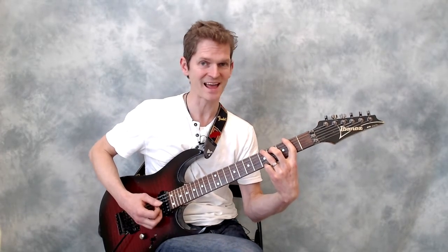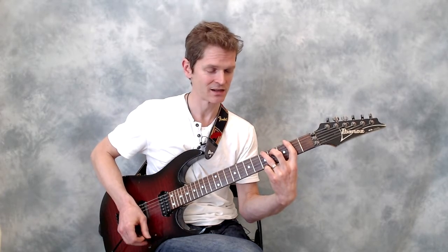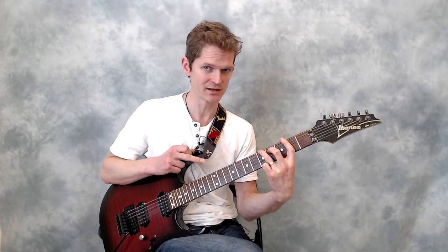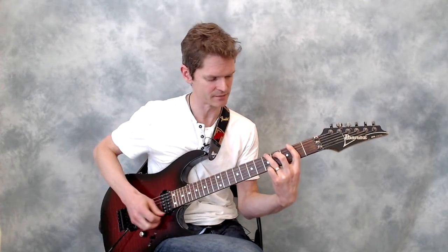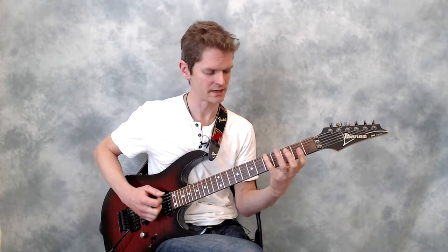So this is the A major chord that you should be visualizing when you are using this shape. So that is A major, CAGED shape 5. And you can kind of see the shape fits perfectly here. There's my root note again.